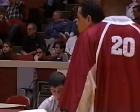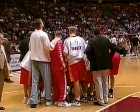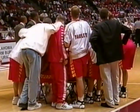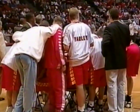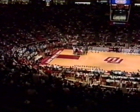This is half. But I tell you what, the game is really easy. Talking to Larry Eustachy last night, it's an easy game if you make shots. And that's what it was in the second half for Iowa State. They made some shots. Just trying to describe the feeling here in Lloyd Noble. It seems that the momentum is all with Iowa State. Oklahoma seems to be a team in a little bit of shock right now, being caught at the end of it.